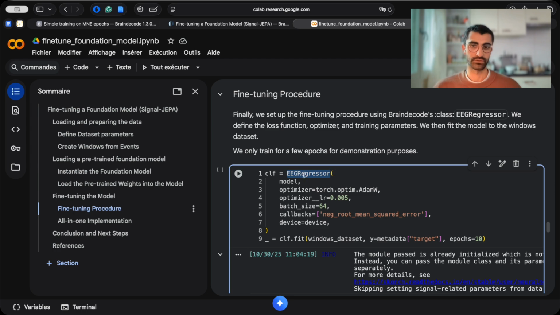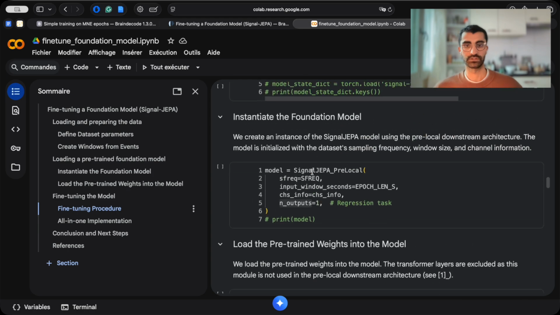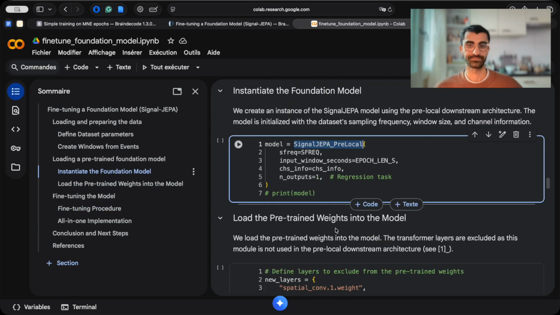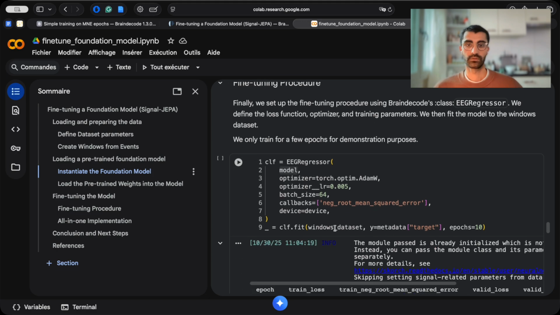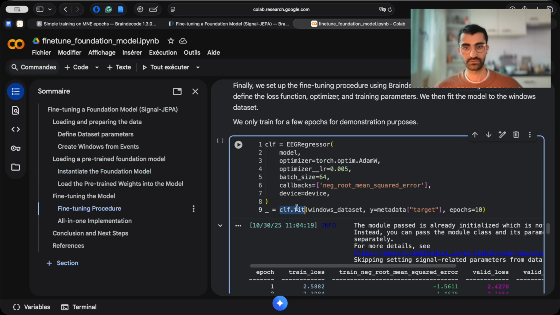Before, we were instantiating this EEG classifier with the name of the architecture, but here we directly instantiate it with the actual model, the model that was instantiated here, so the SJEPA architecture. And then, as before, you can just do classifier.fit with the dataset and the labels y.